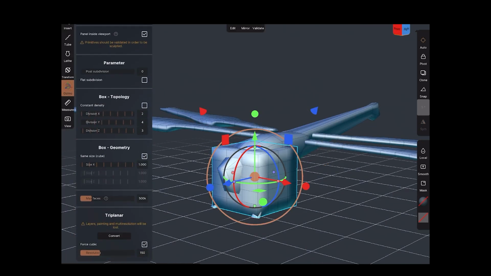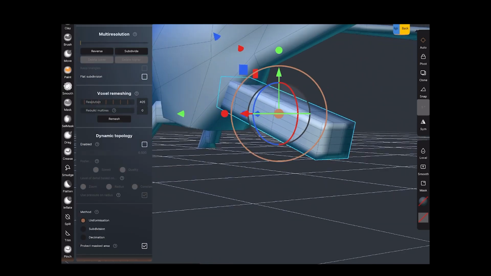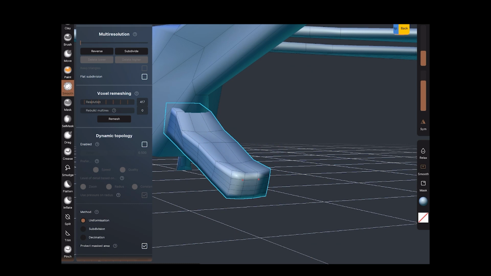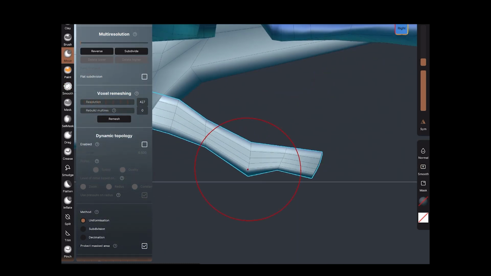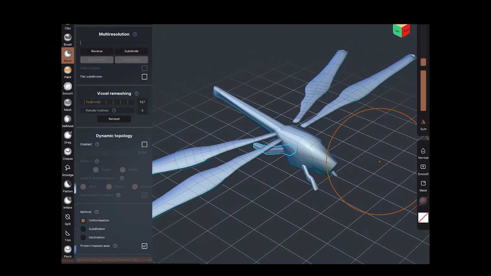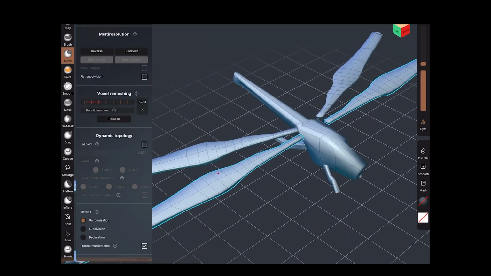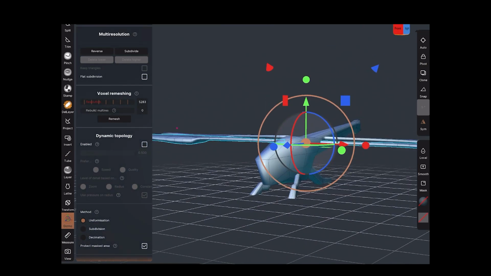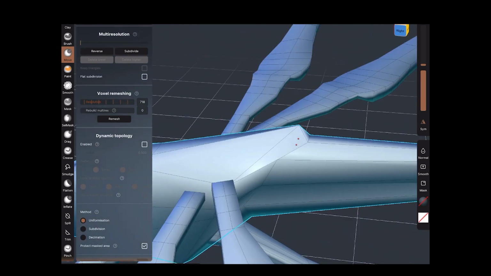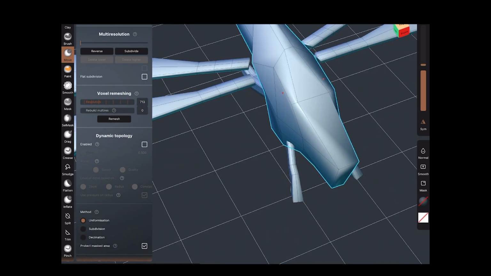So I moved on to something like the skis. So what's it going to stand on? Cube again, some predictable numbers, just get it down to a reasonable sort of size, and then down it goes, and then mask it, and then I'm just starting to manipulate it. So you can take a lot more time over this if you want to try this kind of thing. So just literally use probably better reference than I did, and take your time building these kind of components, because these make all the difference. This is the visual interest, and this is what breaks the silhouette up. So this is the bit that can really make the difference in your model.